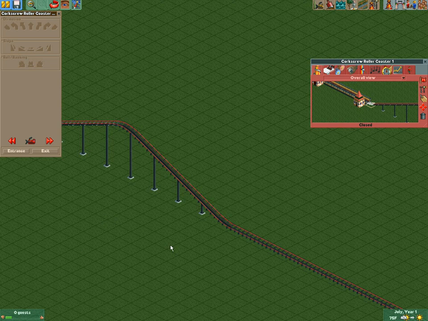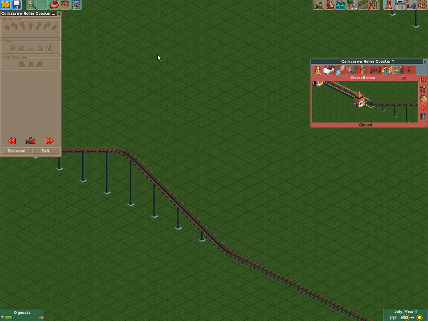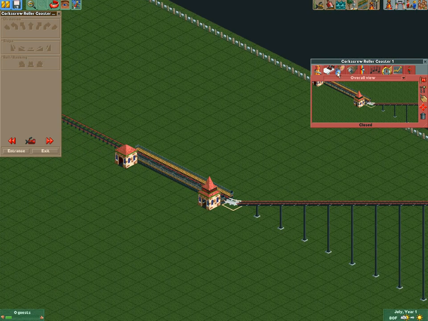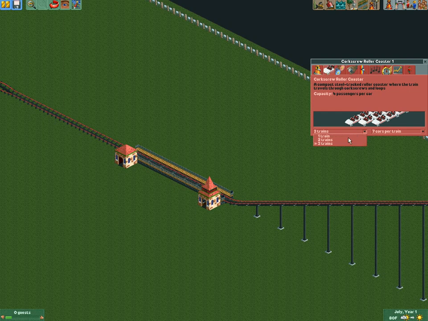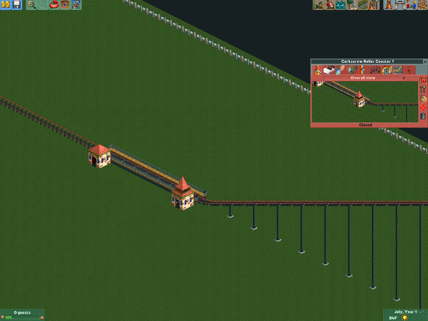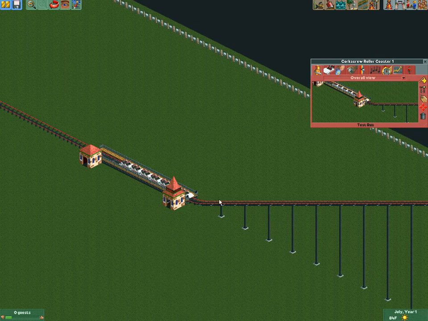But that was just to show you guys that if you do start running out of height on your coasters and you want to make them longer, you can add a chain lift in the middle of the ride. So let's go ahead and get testing. Just for the sake of testing, making this easy, I'm gonna do one train. And the lift chain speed, I always increase to maximum just to speed things up. Okay, let's get started. There's our coaster.